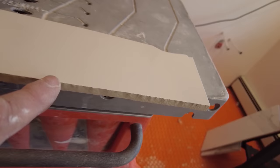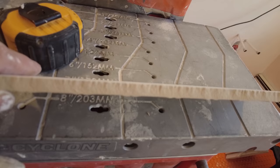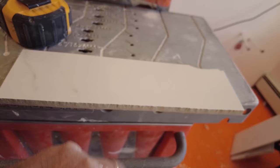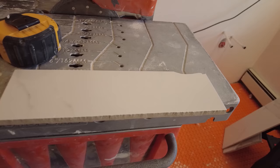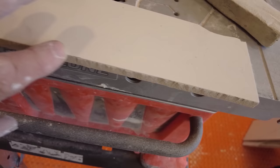This is what you call a rubbing stone, or you can get the soft diamond pads, different grits. I actually had one of those and I really like it, but I lost it, so I got to order some more. But in the meantime, I still have my rubbing stone. So this is what the edge looks like before you stone it, before you sand it. And then I'll sand this off. Just like this, I need two hands to do that, but I'll just sand it off, smooth it off, and I'll show you what it looks like when it's done. Okay, so I smoothed it off. It's hard to see in the picture, but I stoned that so you got a nice, smooth, clean edge.